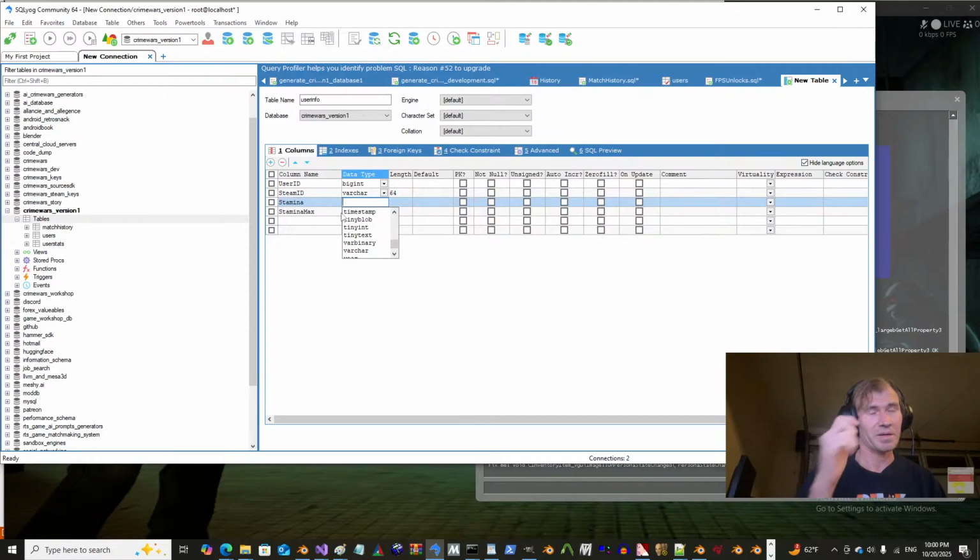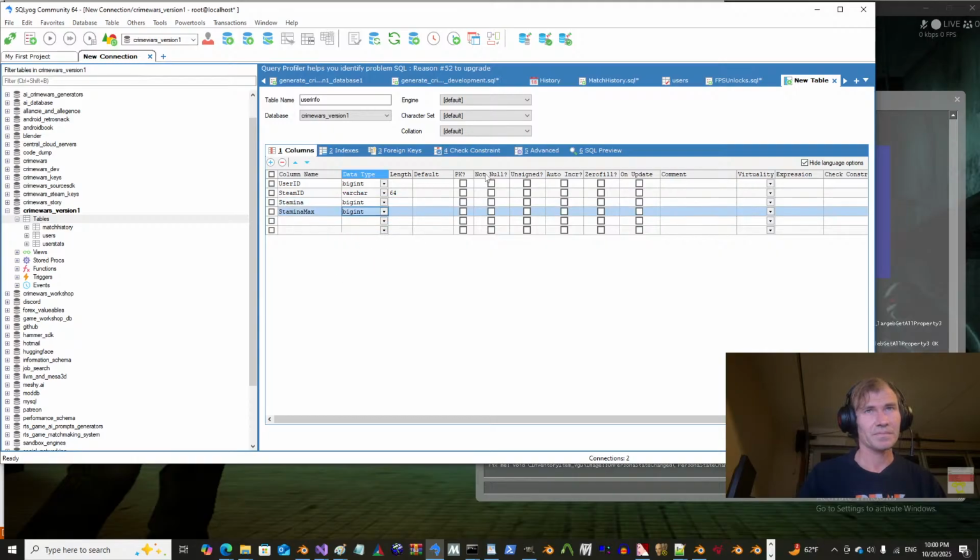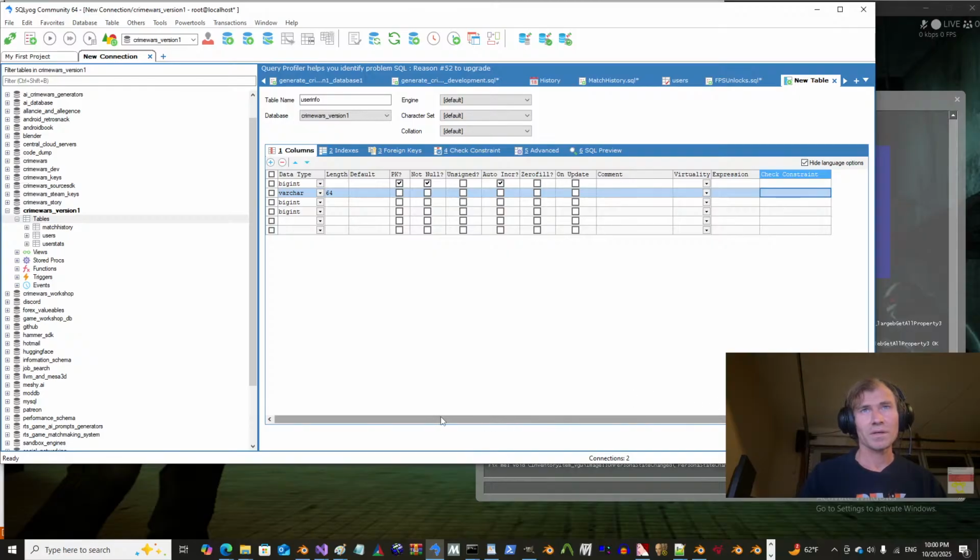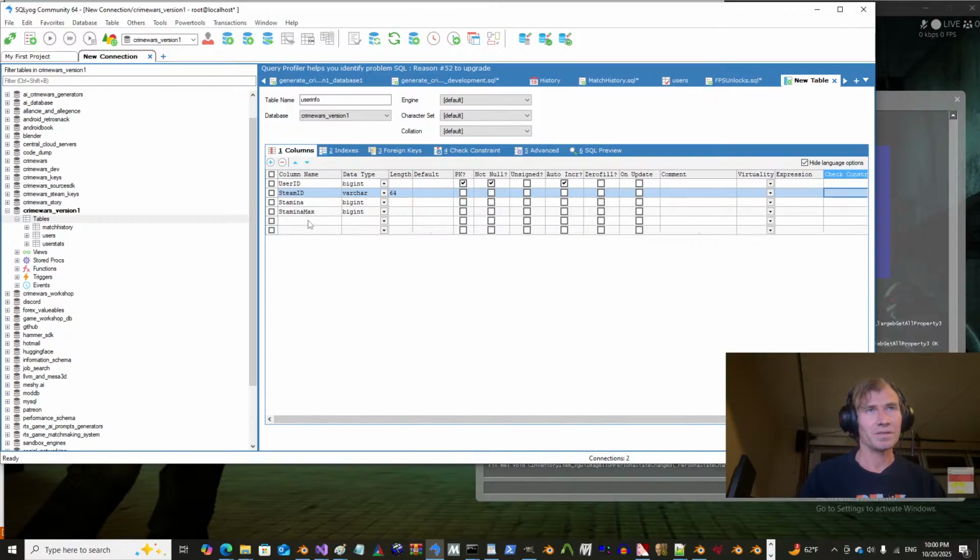Every type has a user type table thing. Yeah, I need to add unique key to user ID.